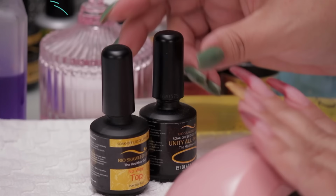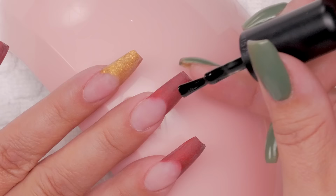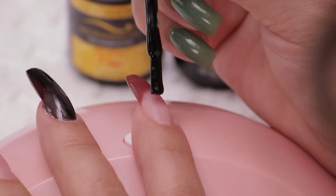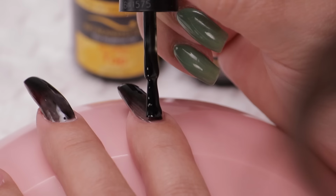Don't want that. Okay, so working with Bio Seaweed Gel. Never worked with it before. Seems like a very nice gel polish. So I'm going to gently get it as close to the cuticle without touching the cuticle. The beautiful thing about gel is you can really take your time putting it on. There's no rush. The terrible French that I've done was not what I was focusing on. And once you make this a solid nail, it's beautiful.